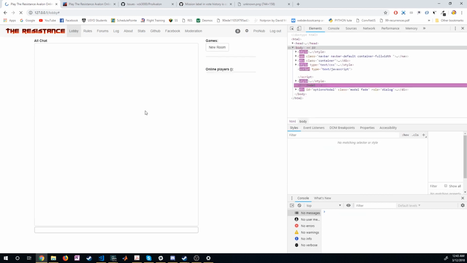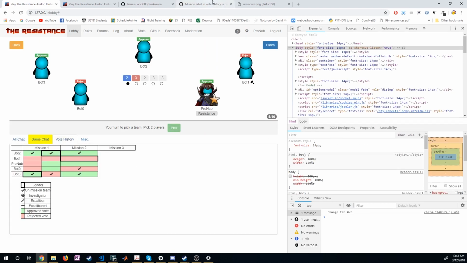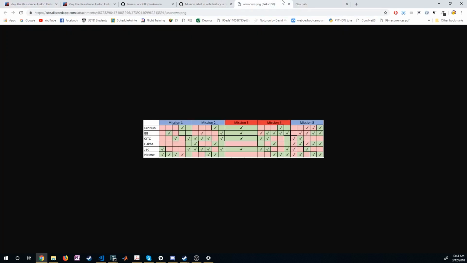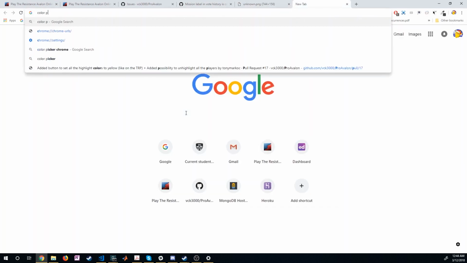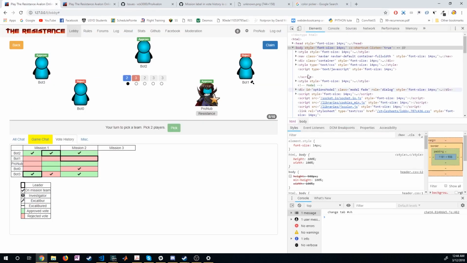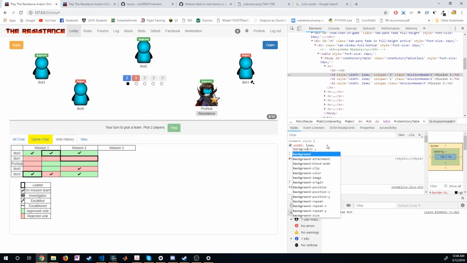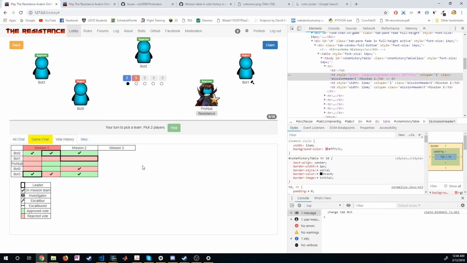So let's just refresh this page, clear out the changes, and take a look again. What was in the image? Oh, that red's not too bad. Let's see if we can get the color. I don't think we can. Let's just pick a new color picker. Google has this cool little interactive tool which you can just select a color. So let's just try this one. Let's go back to here and set the background color.